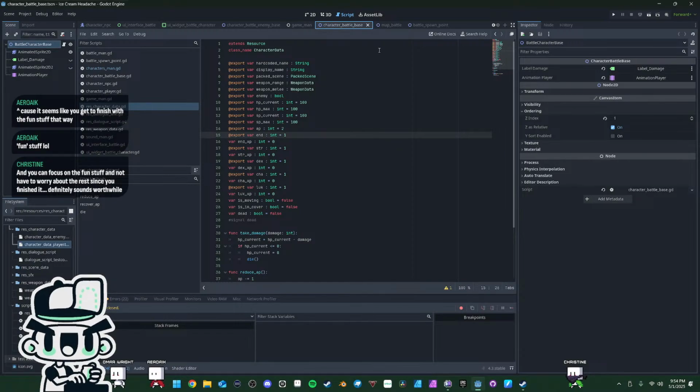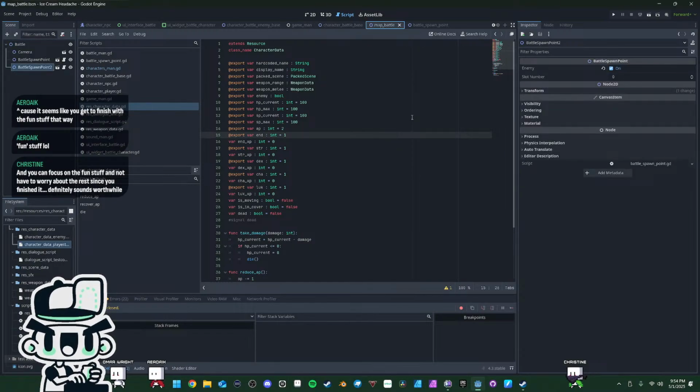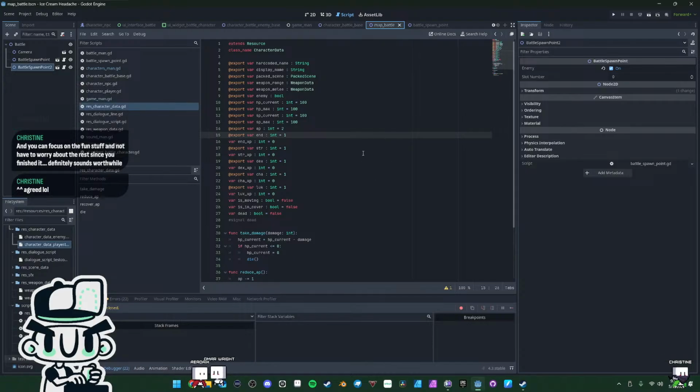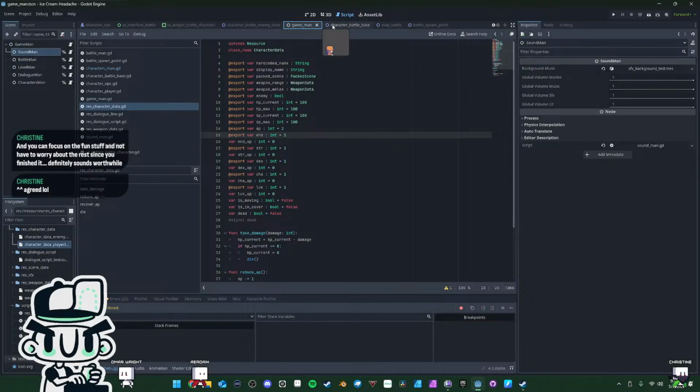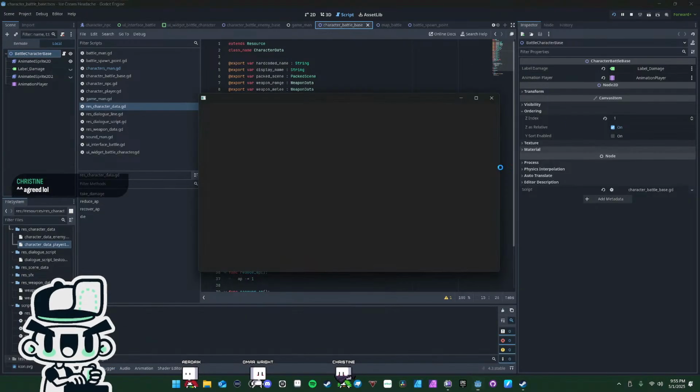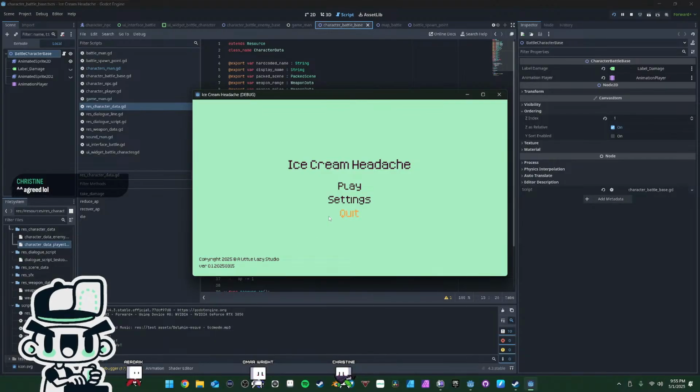I followed a philosophy where it's just like, if it's fun as blocks and squares, it's gonna be more fun with artwork. My goal is to get people hooked just off the mechanics first. For example here, I need to update the version because this changed a lot.